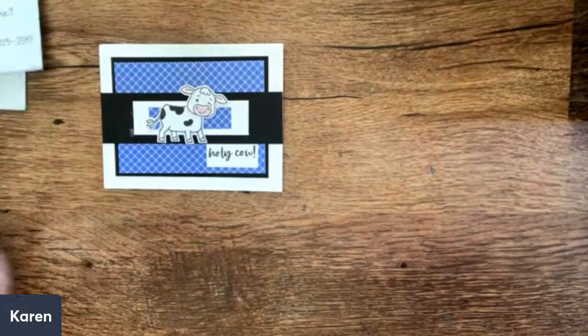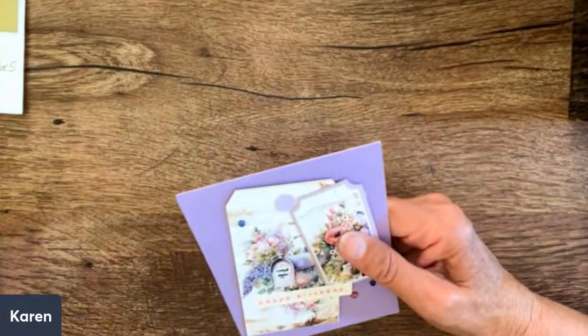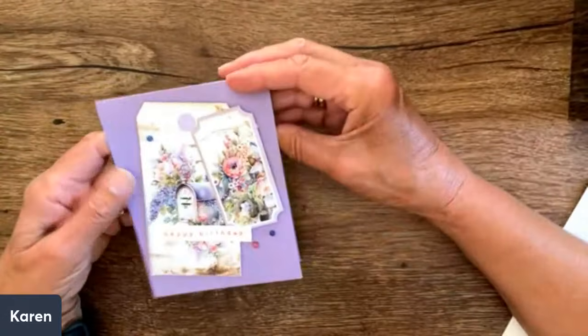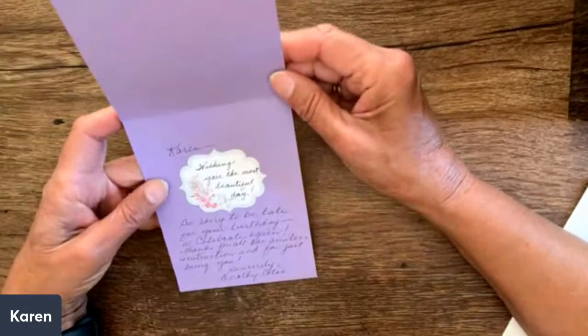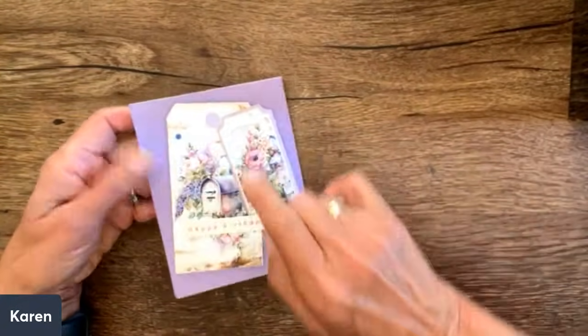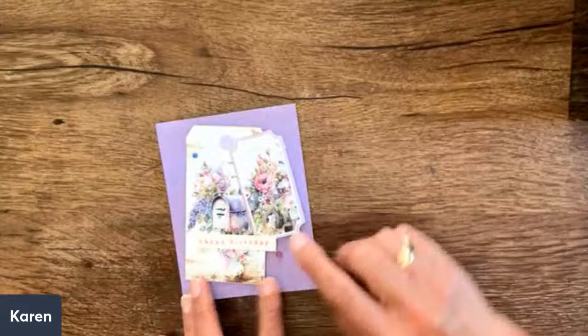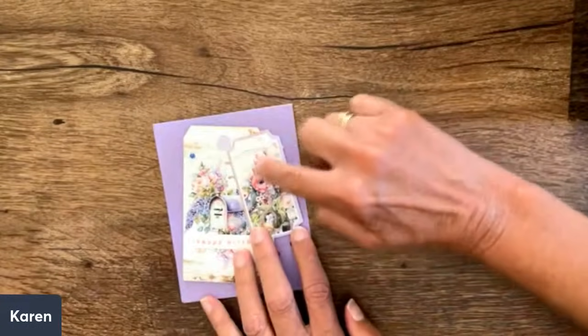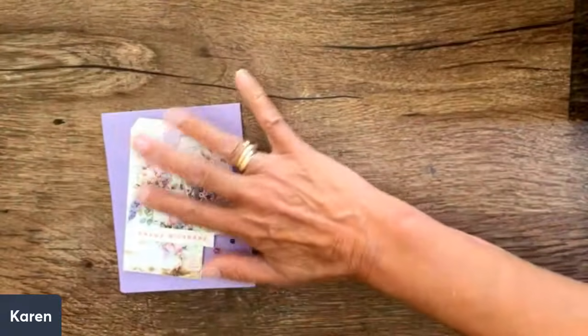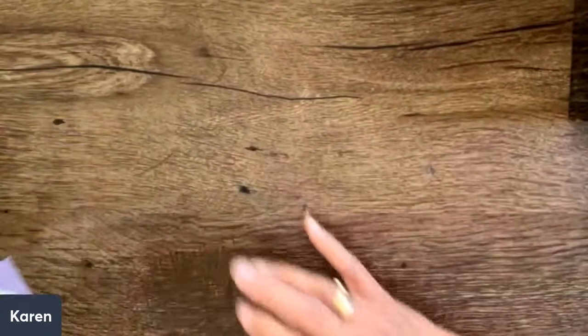Another one for me. We're taking turns here. Dorothy Cody from Michigan. My birthday was the end of May, and Tim's was earlier in June, so we both get one. Oh, I love this too. I said, this is a very vintage look. And that's fun on the inside too. Sometimes we do layouts that are like two strips. I really like this with this larger one and then this smaller accent. That's really a cool layout. And that paper's in there just to protect from the little bumps. Yes. Very cool.